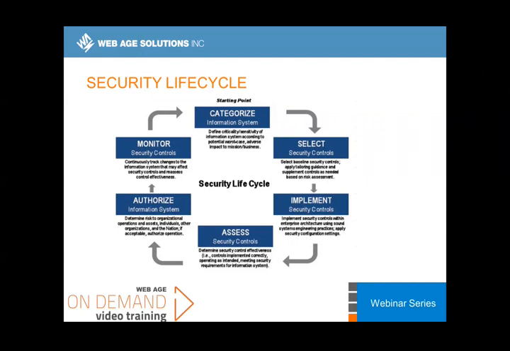Once we've assessed them, we authorize the security controls that work and put them in production, right? So those that are put in production then need to be continuously monitored. And if we find any issues with those security controls, if we find any vulnerabilities in our security tools, if we find any kind of exploit, any kind of attack vector that is new or that could expose our data or breach our security controls, then of course we need to feed that information as soon as possible back into the categorization step so that we continue in a cyclical manner to continuously improve our security controls.